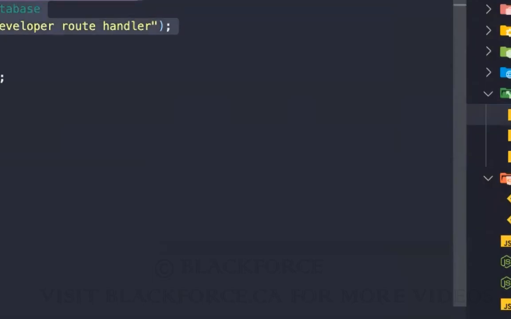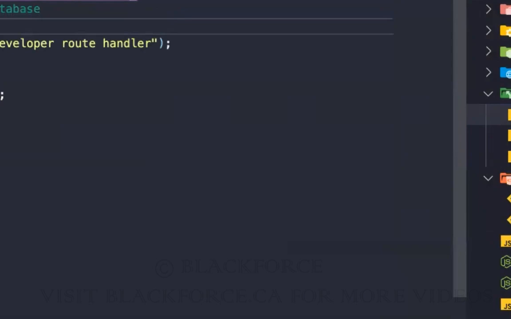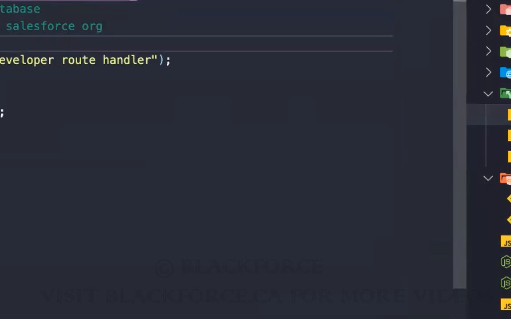I don't know if you can see this. I explained this on Saturday. This is a function. I can do whatever I want to do here. I can get data from my Salesforce org, or maybe from another resource, right? Salesforce org or somewhere else. I can manipulate the data here and send a response, right?